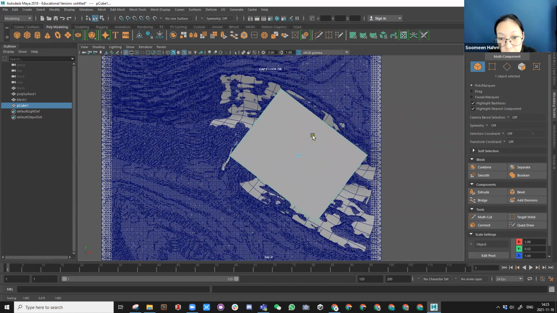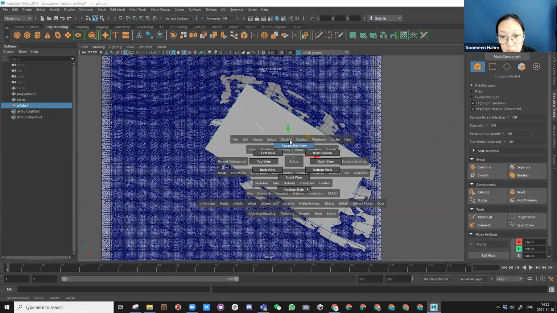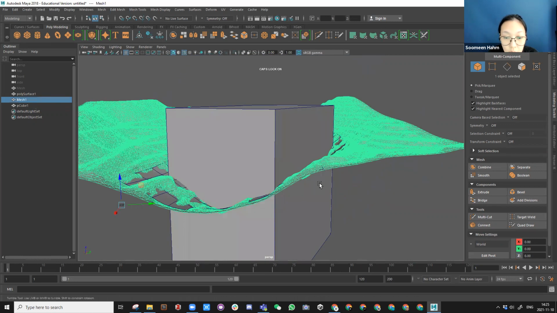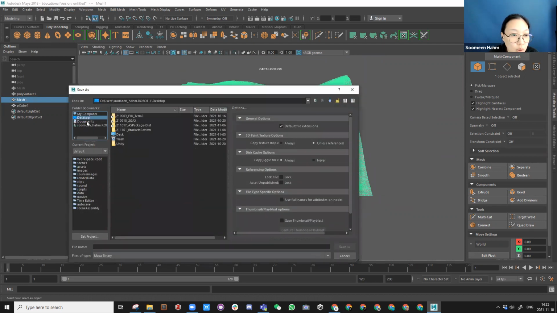Normally, doing Boolean operation in Maya is not really good, so I don't recommend you to do that. But okay, I'm going to cut this geometry according to this guy. Let me see if I can do that. I normally don't do Boolean operation in Maya.